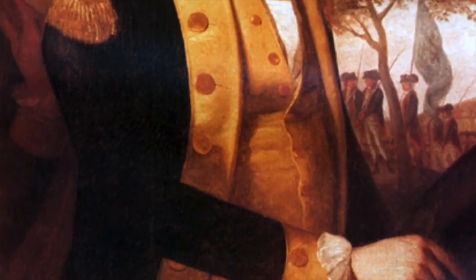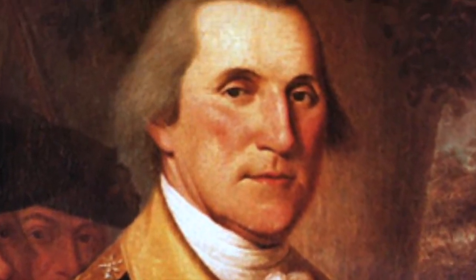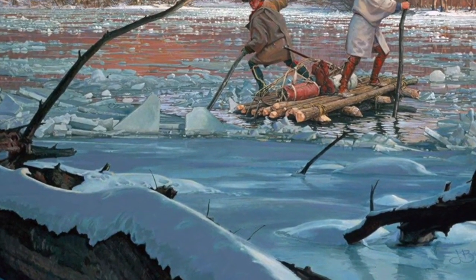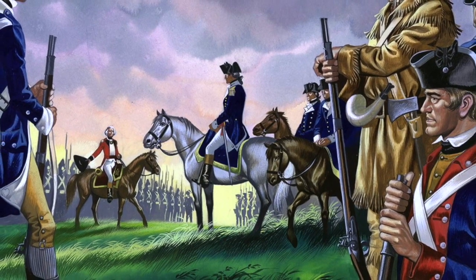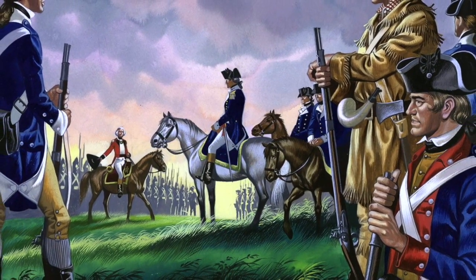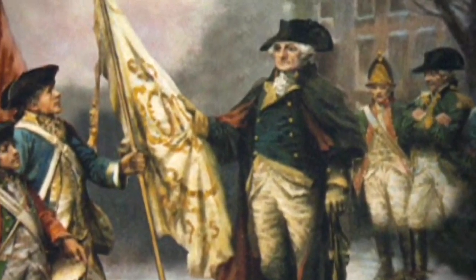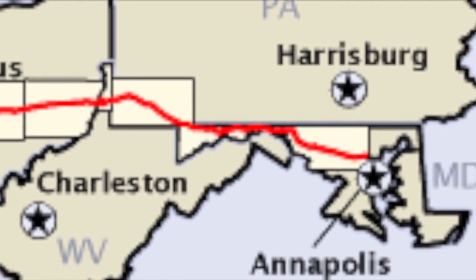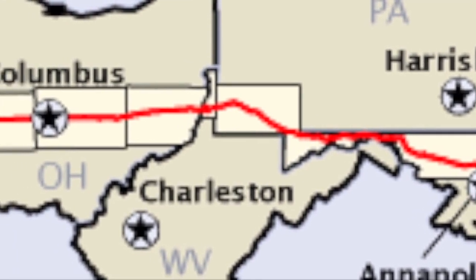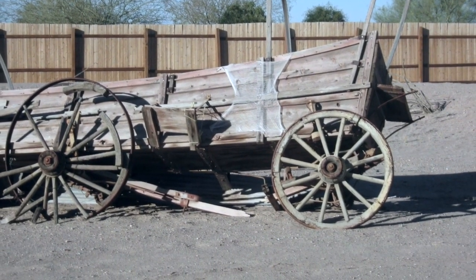It was George Washington's dream of channeling out the Potomac River for more transportation from the west. That dream was never realized, but nearly 30 years after his death, the C&O Canal came very close to meeting it. With the nation ready to grow west to the Ohio River, standing in the way was the formidable Allegheny Mountain Range. Although Washington, Jefferson, and influential Virginians all saw the Potomac River as an important connection east to west, the national road from Baltimore had already reached the Ohio River at Wheeling, Virginia, and was being used by hundreds of thousands of settlers. Those roads worked for people, but hauling cargo over land was more than 30 times more expensive than flatwater canal transport.